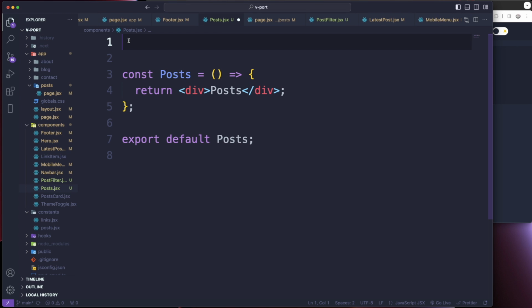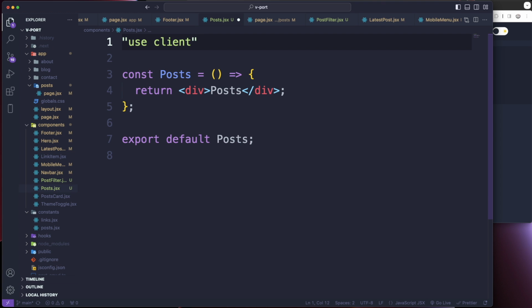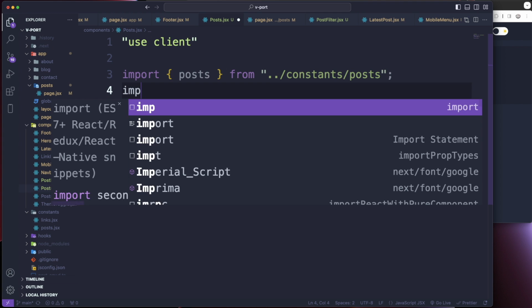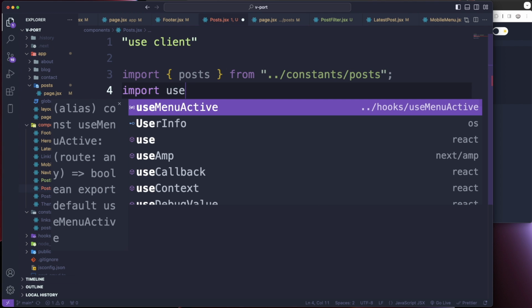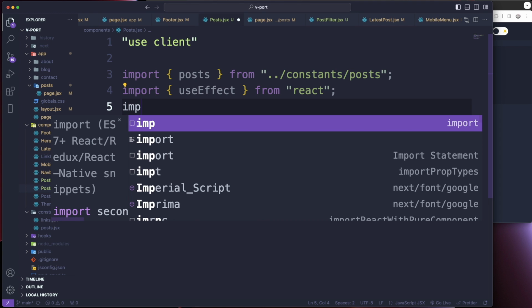All right, so in here we're going to do a use client, and we're going to import some things. We're going to import post from our constants. We're going to import use effect from React, and we also going to import CLSX.